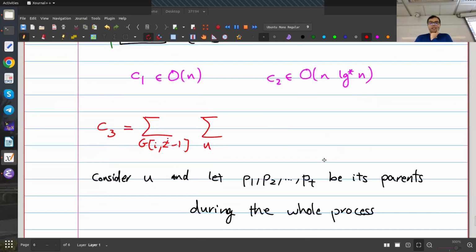So I'm only counting the number of times that I went from u to p1 and p1 was not the root. This can happen only once because then I find the new root and then I connect u directly to that new root, right? So for each one of these parents, I'm going from u to that parent at most once in C3. But how many of these parents can I have?